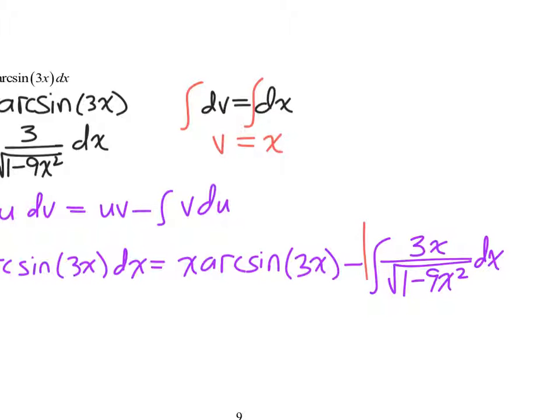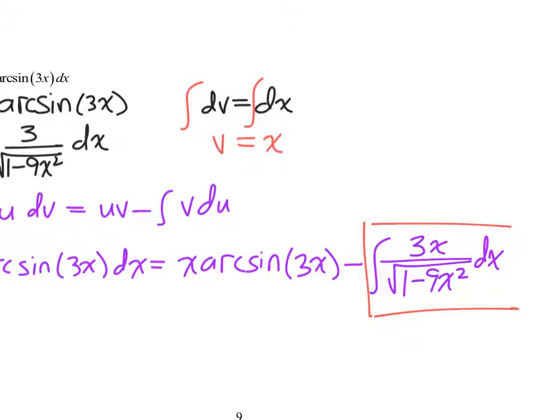All right, so we have to tackle this guy. So again, you're diagnosing the situation. You're asking yourself, based on the 2 significant techniques that we've learned, aside from just fact-based information, is it u-sub or is it parts? Well, it's u-sub if you could define a u in such a way that when you take its derivative, it'll help cancel out the other part of the integral. So the beefy part of this integral is the 1 minus 9x squared. What's the derivative of 1 minus 9x squared? Negative 18x. That's just a constant multiple away from being 3x.